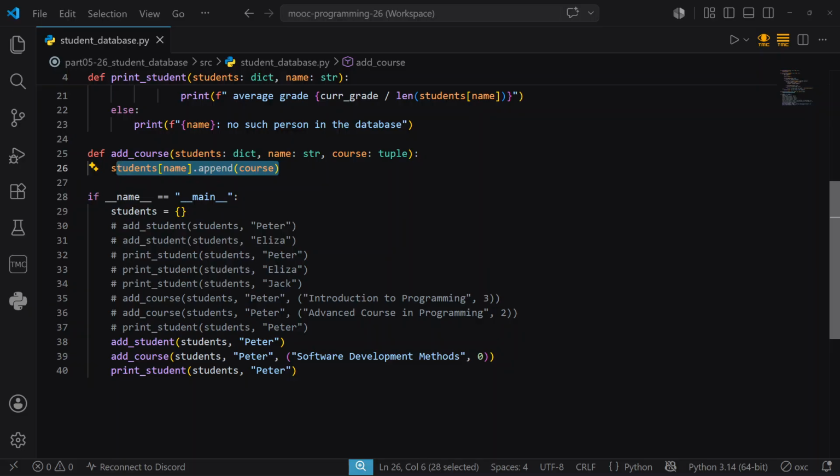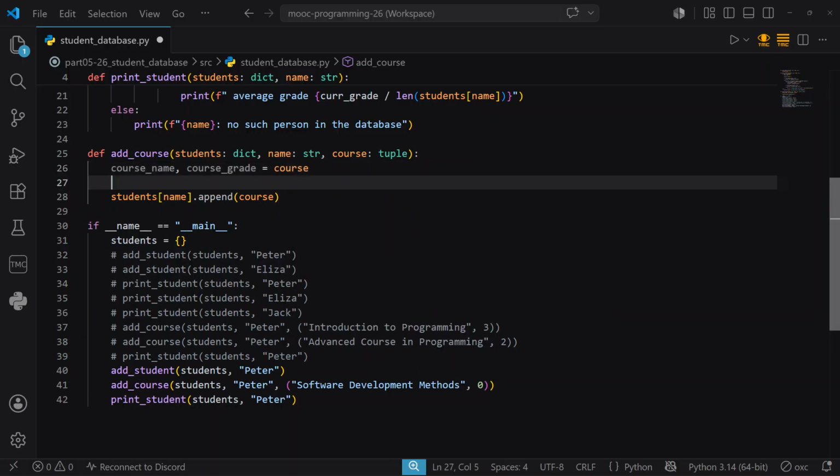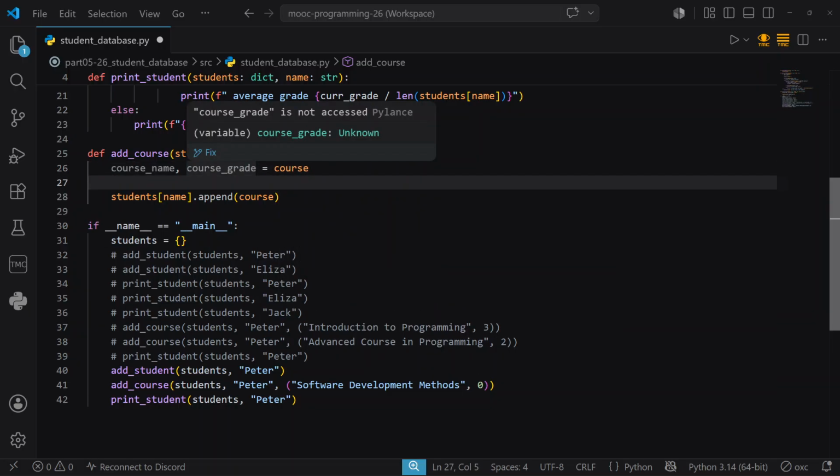So we need to change this so we just can't append anything. We need to be able to append only if some conditions have been checked. So I'm going to unpack our course tuple into the course name and the course grade. We can do that by doing this: course name, course grade is equal to the course. So now we have access to the course name and the course grade respectively.